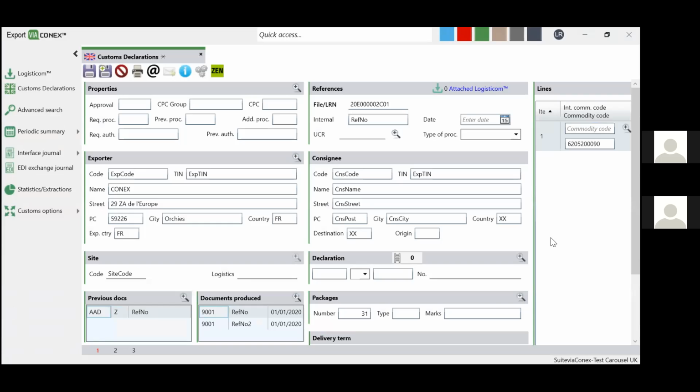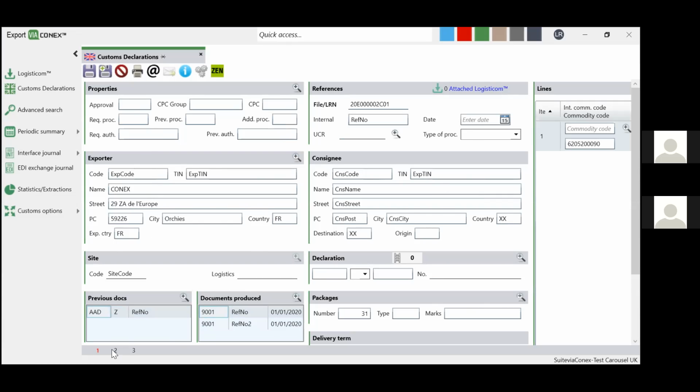then it goes into it in detail, and this is where all of the fields are. So this is where you should be able to check all the information's gone in as you inputted it initially to the API document. I know Luke didn't fill all of the details in because he just put in what was absolutely necessary to get it through. So there are some fields missing in here, obviously, which you would expect to be completed. So for example, an actual address for the exporter and an actual address for the consignee.